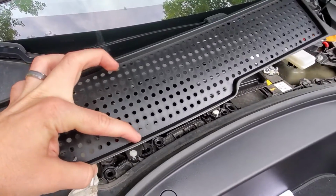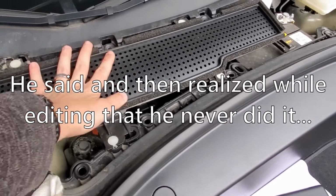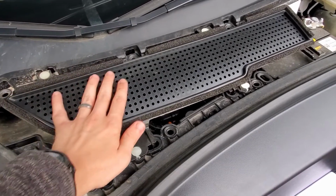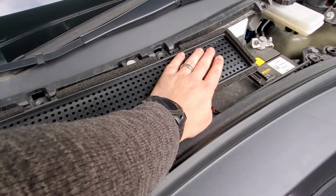I see a few holes here I need to punch out. I'm just gonna set this here without sticking it on. And yeah, it's very obvious that the air is still being pulled in there. So this isn't blocking any airflow. There's a lot of holes, and when you go over here, you don't really feel anything.